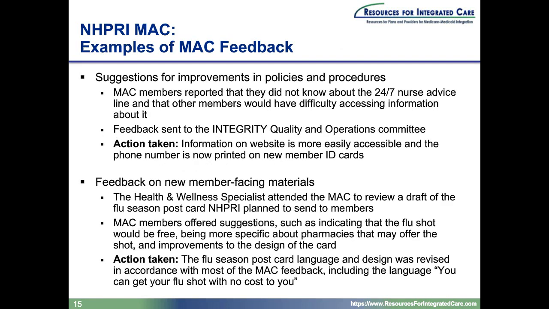We get feedback in a number of different areas. We get feedback from issues that are raised by members about the health plan. We also look for feedback around questions that the health plan may have. For example, we were talking about the nurse advice line at one of our meetings, and the members were confused. They had never heard about our nurse advice line. They didn't know how to contact it. So we brought this information back into the health plan, and there's information that's easier to access now on our webpage, and the nurse advice line phone number is now listed on all of our member ID cards.